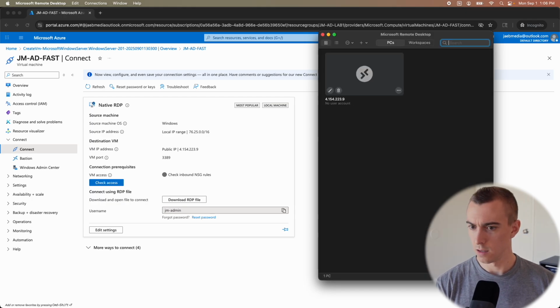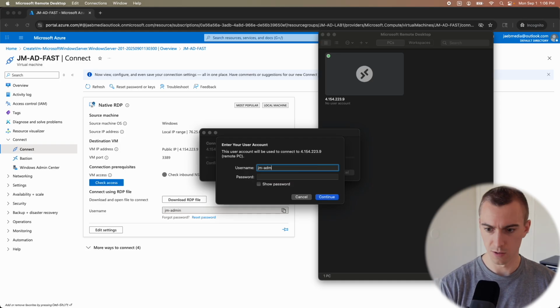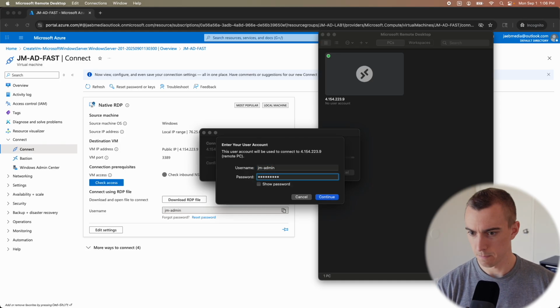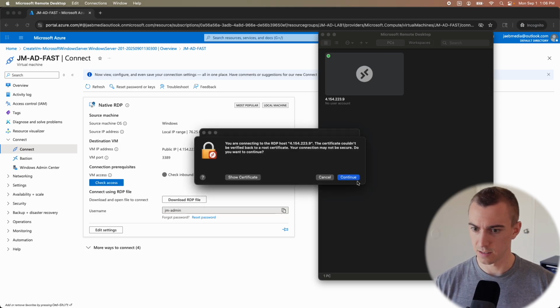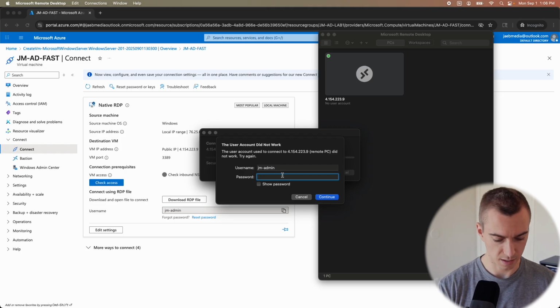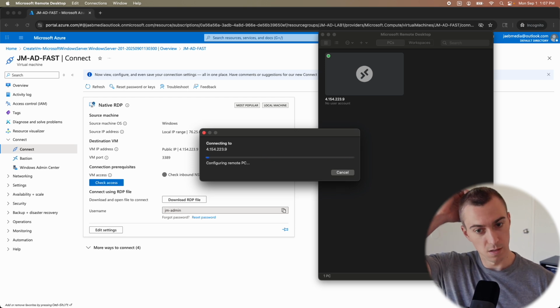Double click it, put in our username and password, and then accept the certificate. That didn't work. Let's try it again. There we go. That should get us in.